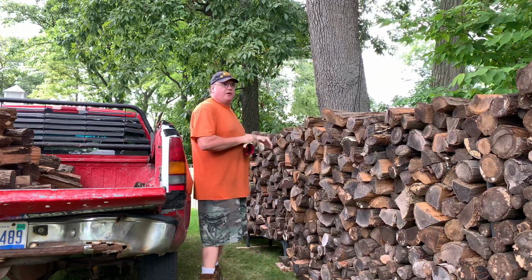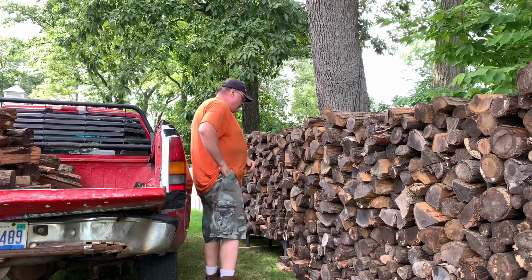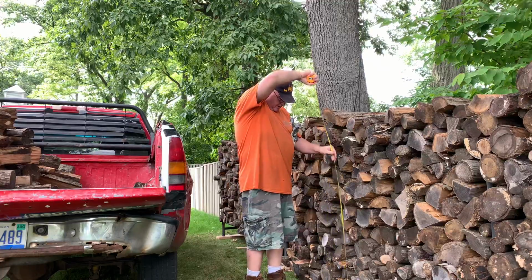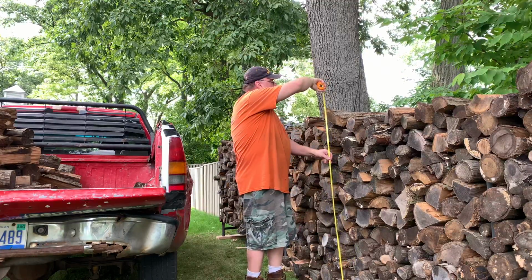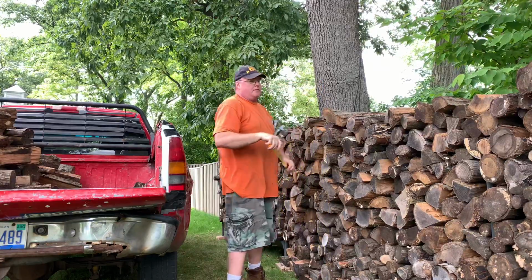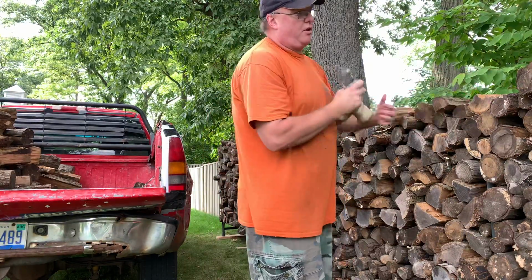I'd say this is just over a cord of wood. I'll measure it real quick. See how tall this stack is, because I go all the way to the ground. See, 5 foot right there. There's 5 feet. So these might just, yeah, they're so close to a face cord.